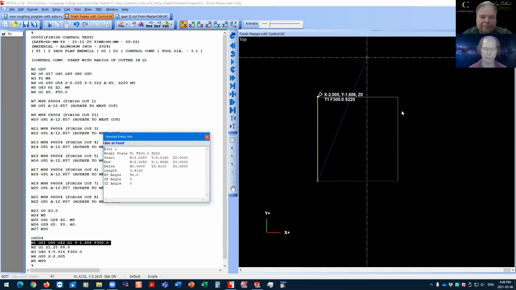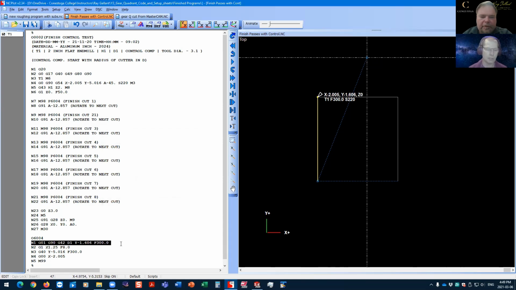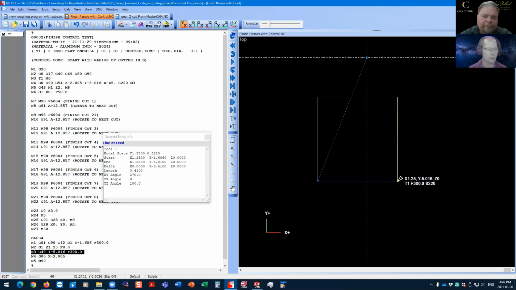This is a 3.5-inch line almost. Times 2 is 7 inches, and we just told it to go at 8 inches per minute. So these 2 lines here take approximately a minute to do, approximately about 50 seconds or whatever, at 8 inches per minute. But now at 300 inches per minute, well, I'm not even going to bother with the math, but you can see it's a big time saver just by changing that.